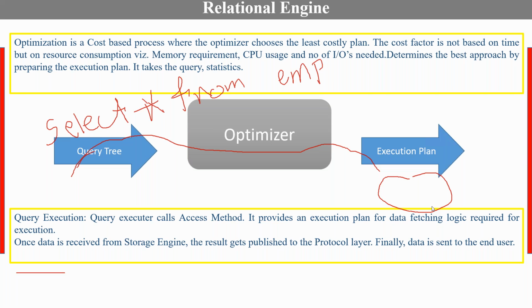After 10 days, you inserted one crore records into the table. Now, how many records are available in the table? As per the stats, it is 1,000 only, but the table itself has one crore records. So we need to update the optimizer so that it starts preparing new plans. If you are not updating, the optimizer will choose whatever plan is available with the data it has, and that will again impact the performance.